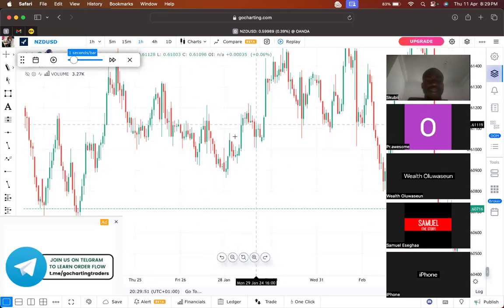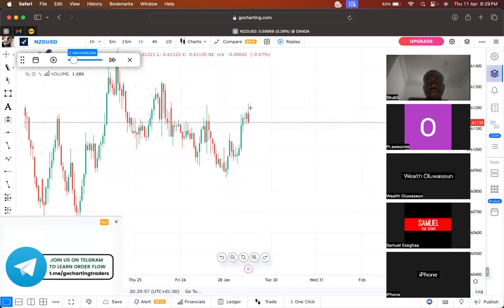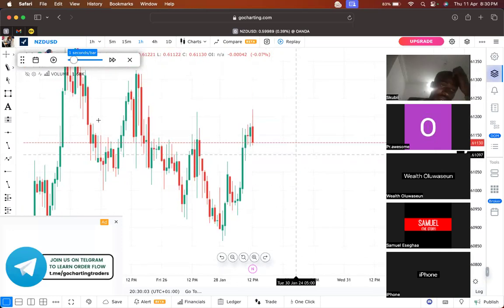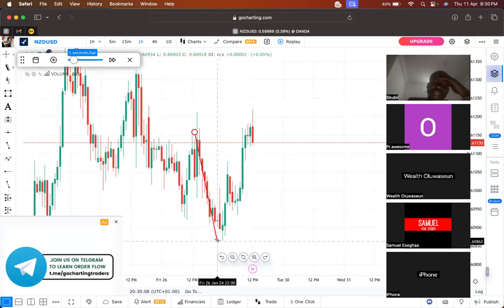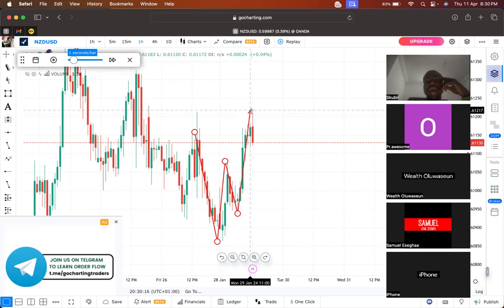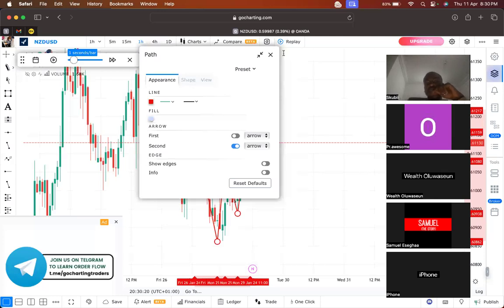Okay, let's take a look at this example. So now if you take a look at this market, you see that price actually pushed to the downside. We created more or less a lower low, a lower high. Price pushed back down, failed to create a lower low, and then we basically broke above. Do you understand? And then we created more or less a higher high. Price shifted structure to the upside.